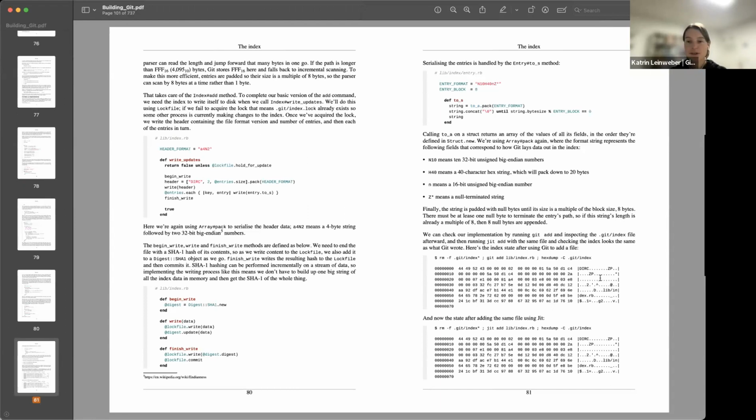Okay, let's focus on the individual entries. Again, Mr. Hoagland here was kind enough to construct or look up this cryptic entry format that needs to be used in order to match the Git index specifications. And then when the data is serialized, we also have this padding with null bytes until we reach a size that is a multiple of 8. Therefore, here the modulo operation, before the data is then actually written into the index file.